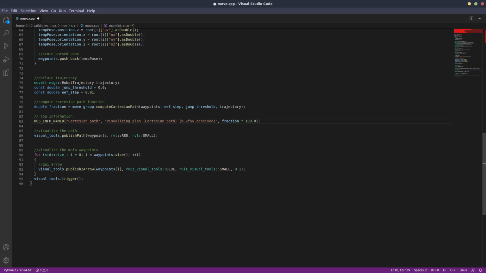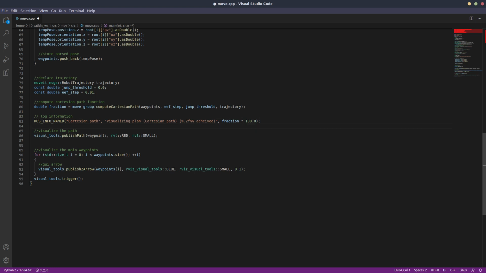So maybe we will be able to plan 50% of this path, or 90, and so on. We are using this variable to log the information later, and then the user will see a message, let's say, 90% of the path was successfully planned.